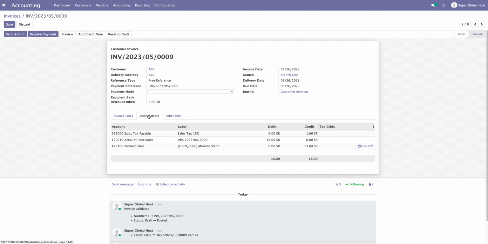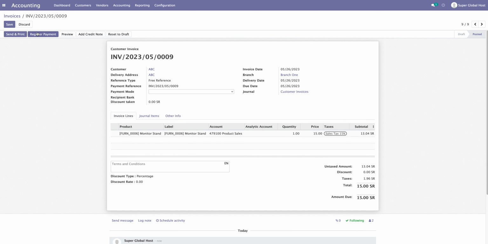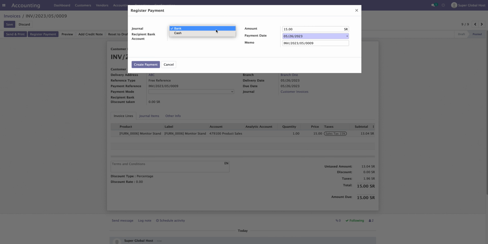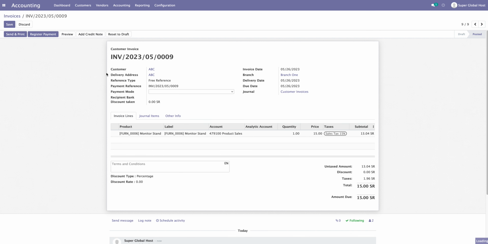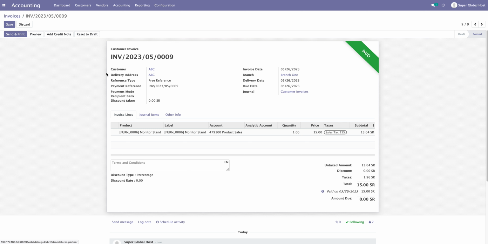If we check the journal item, this is the journal item, click on register payment. We select journal cash 15, and we create payment. So before, when we made the example for 10, it posted to outstanding payment, outstanding receipt, because we had selected this in our cash journal. After that we just changed it to cash.